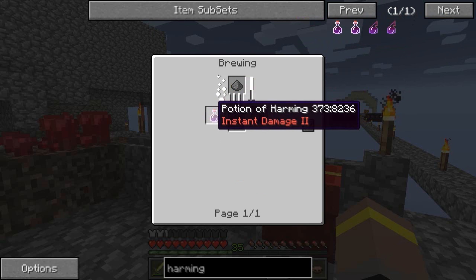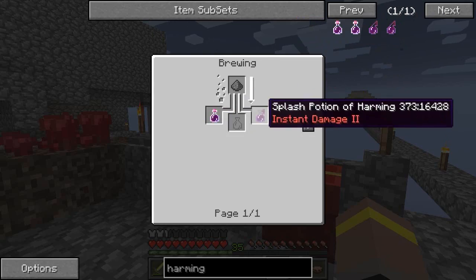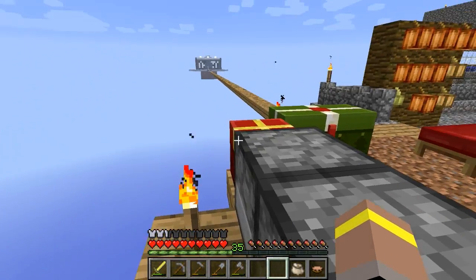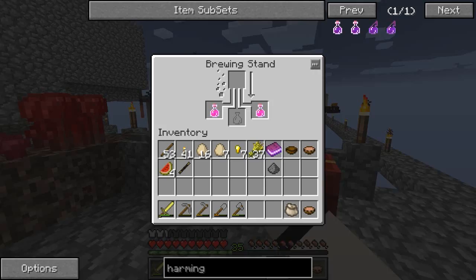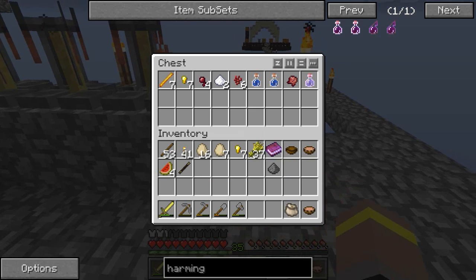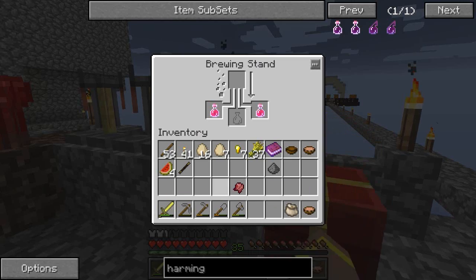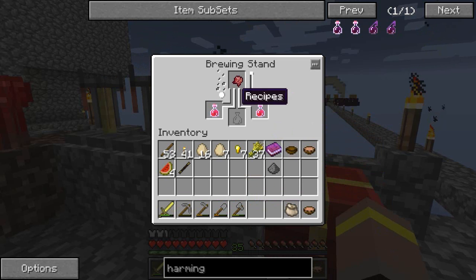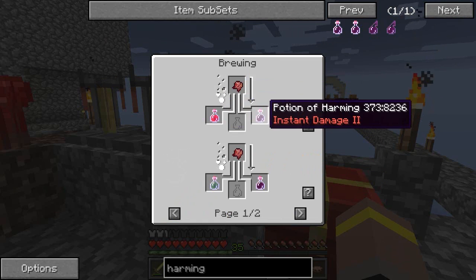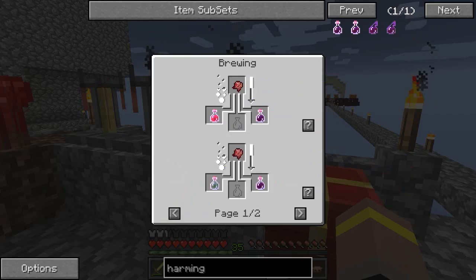Then with our instant health 2, we need a fermented spider eye, and bam, we're going to have ourselves these guys once we throw in some gunpowder, and we should have a load of gunpowder lying around here somewhere from all of the creepers that we've slain over the past few episodes. Looks good to me. There we go, potions of healing. So we need our fermented spider eye. Let's throw that in there, and that should change them around to harming, and then we'll be able to do that guy. Nice. This is working out beautifully.